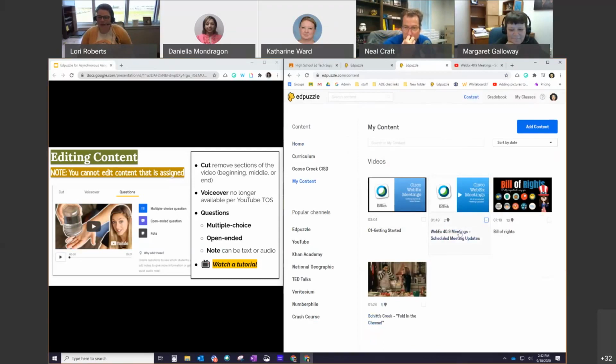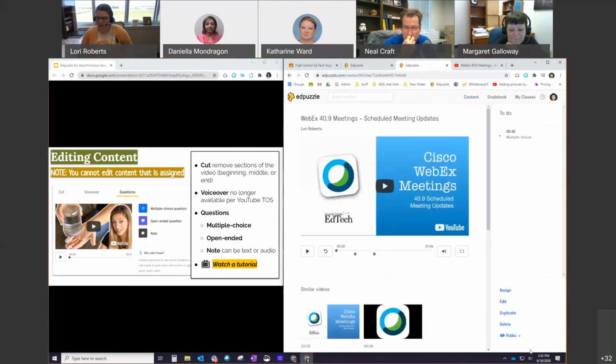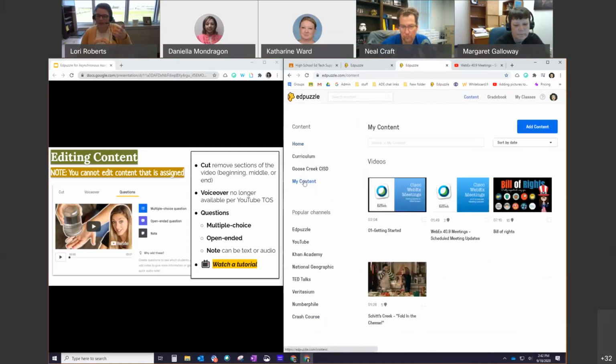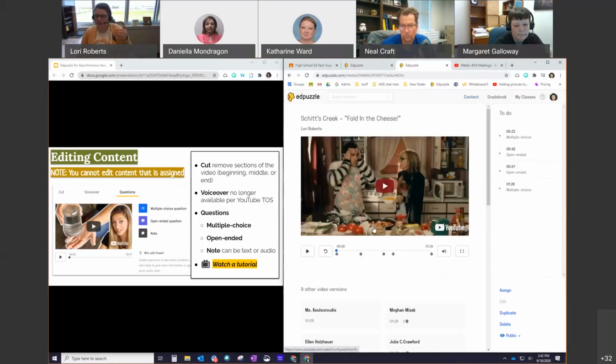You do also have the option, I'll mention it down in the bottom right-hand corner when you have it open. You can duplicate. The reason you would want to duplicate is because if I click edit, I can only edit things that haven't been assigned. So if I try to go back to my content and edit this Schitt's Creek assignment, since it's currently being assigned to students, I can't make changes to it, okay? So what I need to do is duplicate if I need to make changes to it or assign it out to other kids, because it's still possibly being done by students.